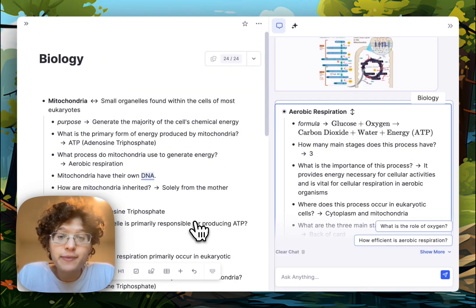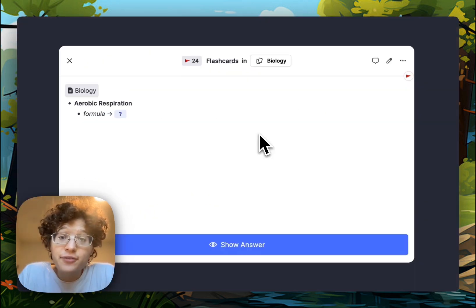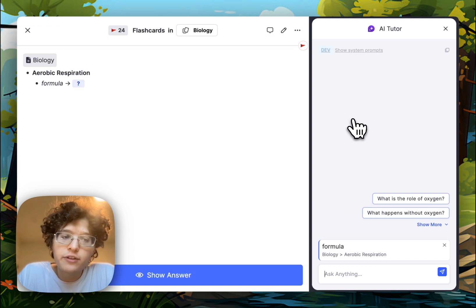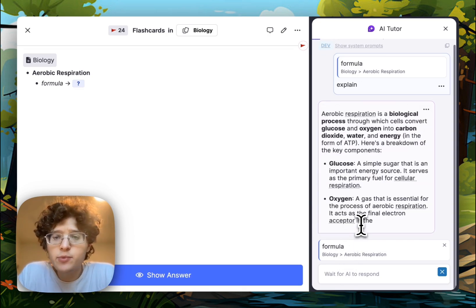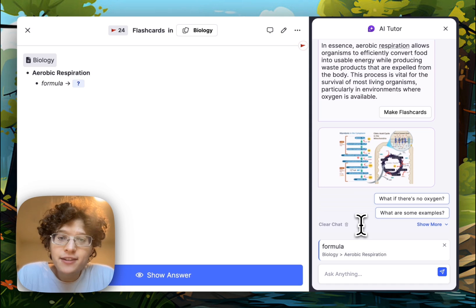The AI tutor also automatically appears while practicing flashcards. If you ever need help or have a question, just press the AI tutor button here. The tutor again automatically has context of the card that you're on. You can just ask it to explain or ask it any more specific question than you have. Deeply understanding what you're learning is the foundation of any effective spaced repetition practice, and being able to immediately drill down into any confusions has been really useful in our testing.